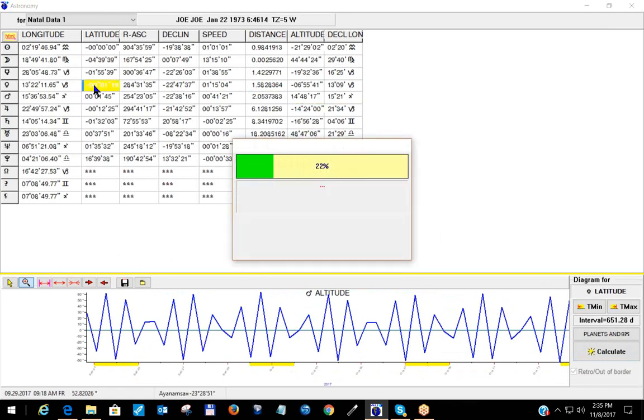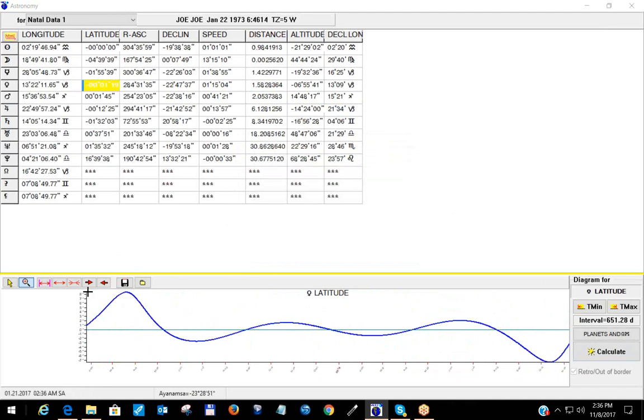So I can look at Venus latitude there. Okay, the highest from the ecliptic, the lowest from it. So again, you can play around with this, and sometimes I hear on TV, oh, this planet's going to be close to the Earth or something like that. I go out and check it and say, yeah, I know, I can see it now. So that's again a good way to put this together.